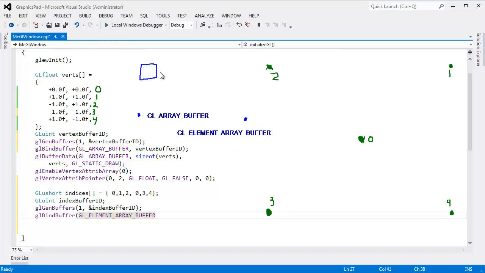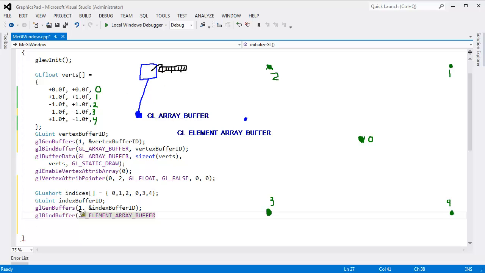We created this buffer whose logical number is stored in the vertex buffer ID, and then we turn around and say, hey, bind it to the GL_ARRAY_BUFFER binding point. So it's bound right there. And then when I turn around and say glBufferData, I'm saying, hey, send this data down to whatever buffer is bound to the GL_ARRAY_BUFFER binding point. Well, here's the GL_ARRAY_BUFFER binding point, and here's the buffer that's bound to it, so we'll send this data down to this buffer. And that's when the actual RAM for the actual vertex float information gets created, sent to the graphics card, and then this buffer object keeps track of that RAM.